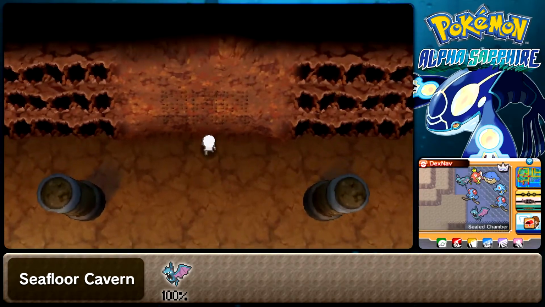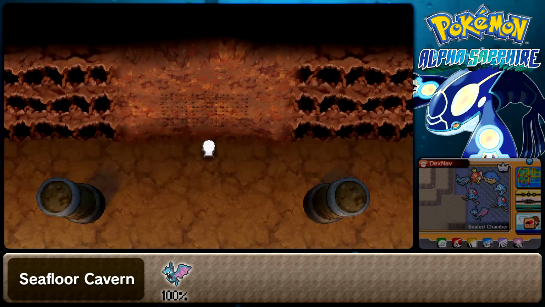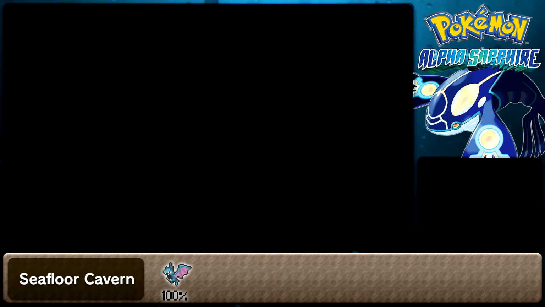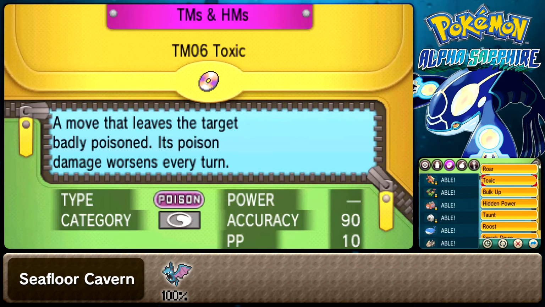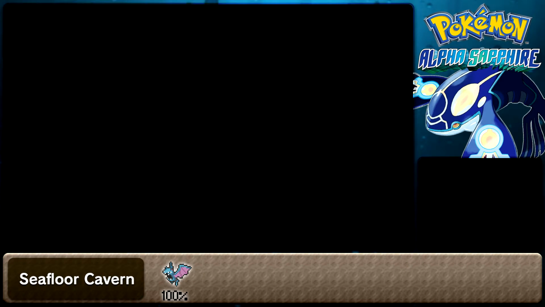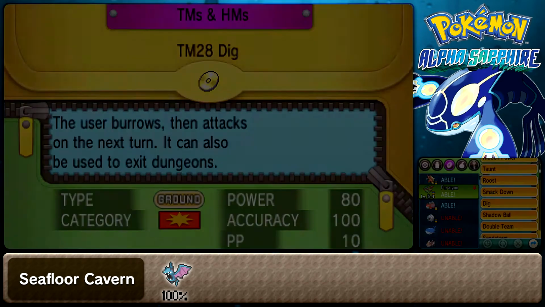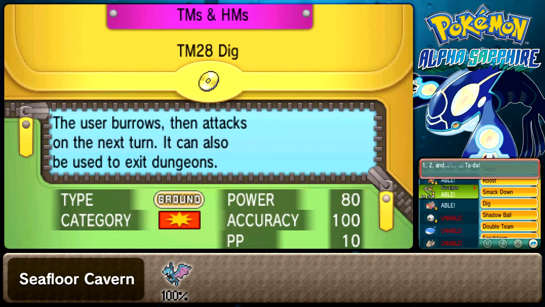However, this wall at the back, if we read it, translates into dig here. So we are going to have to teach one of our Pokemon dig. I think what I'm going to do is just teach it to Faragon, because Faragon knows Roost, and we've got the TM for Roost just above it there, so this should be fine. So I'll just get rid of Roost for dig. There we go, Faragon, thank you very much. Okay, there we go.